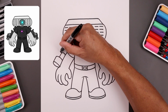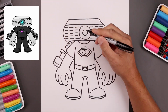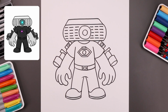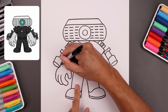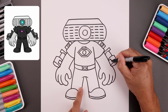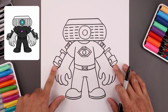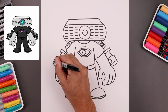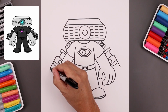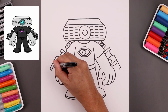From this point, draw a straight angle line going up, go across, and then back down. Along the bottom, draw a square, going up, across, and then back down. Now I'm going to add some thin armor plates coming down the side. Let's start from the top of this line. Just going to extend this down. Curve this down and in. And go back up underneath that oval.